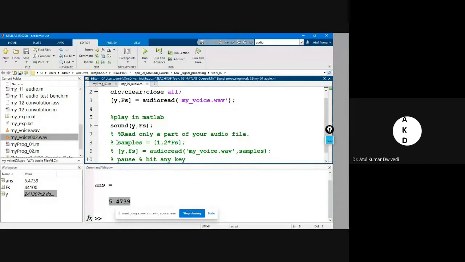So I will just uncomment this one and see. I am taking only 2 times this 44,100.